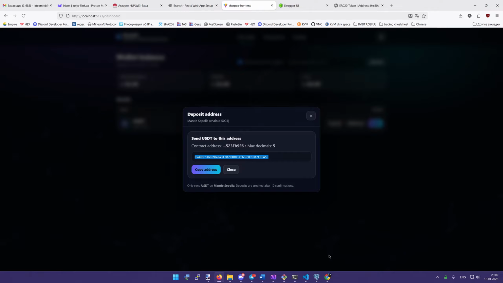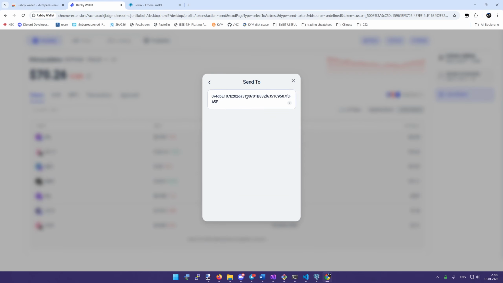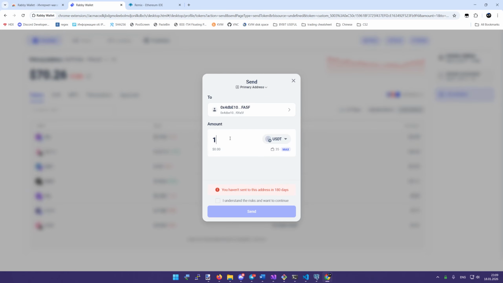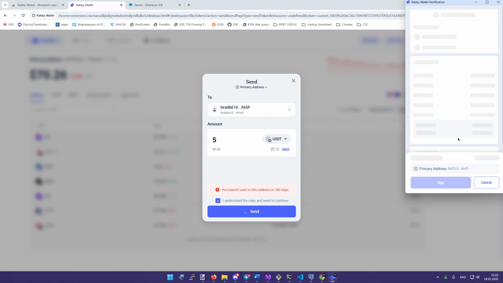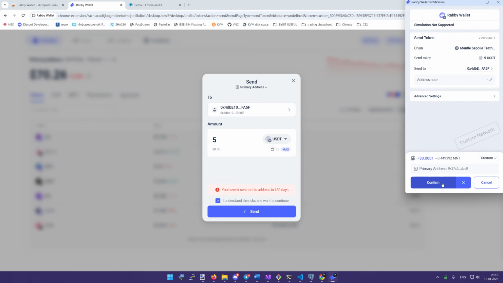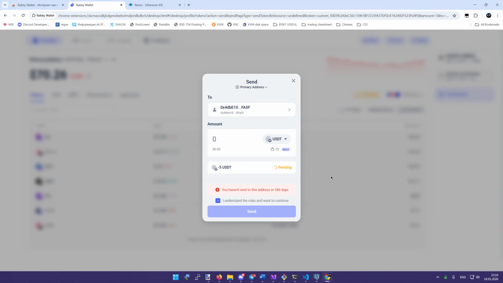Let's try sending some money. Once funds are credited to user account and arrive to the wallet on chain, the exchange sends gas fee to the wallet and then proceeds to sweep the deposit to the central wallet address, where all funds of the exchange are stored.